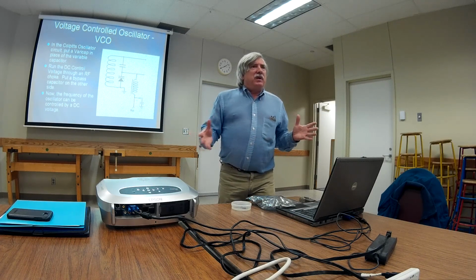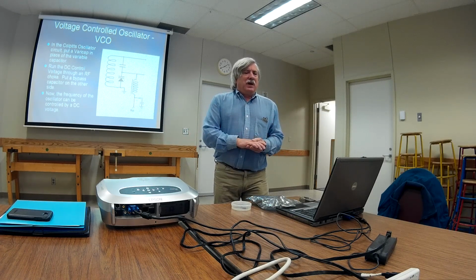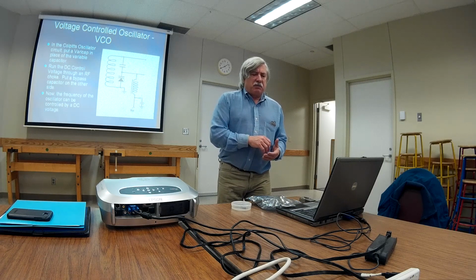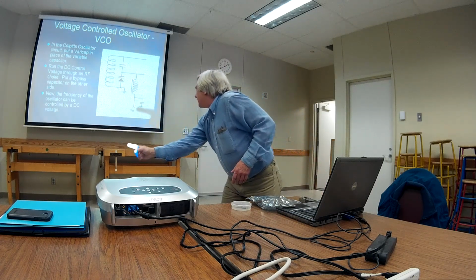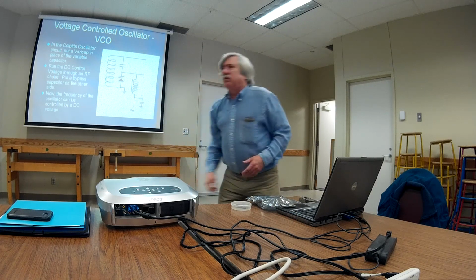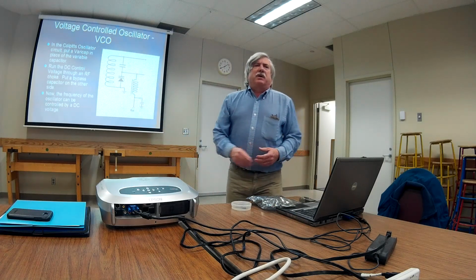Okay, so now we've got a VFO, except we don't have a dial. I can take my variable voltage power supply and hook it up to this point right here, the one that says VCV. Oh, you'll see this symbol a lot. Control voltage, VCV. Motorola calls it the steering line. There's a couple of other names for it.